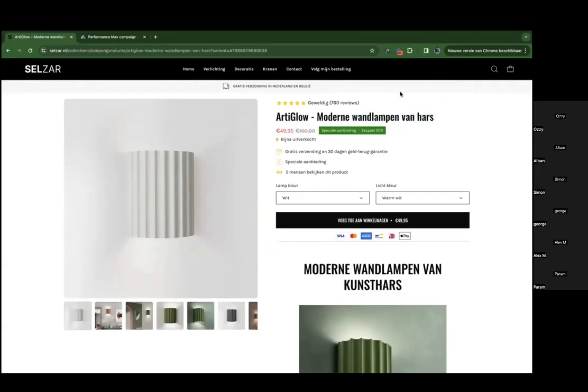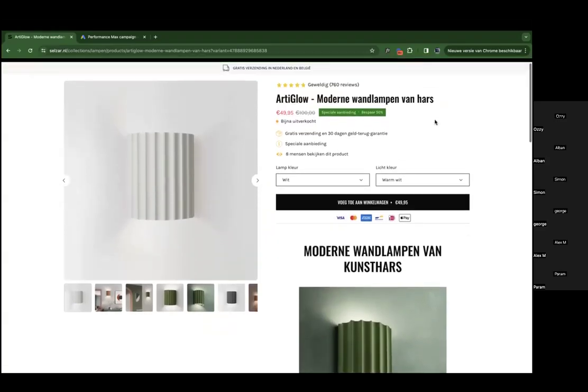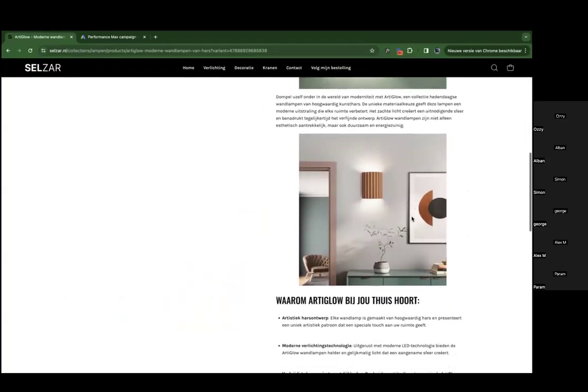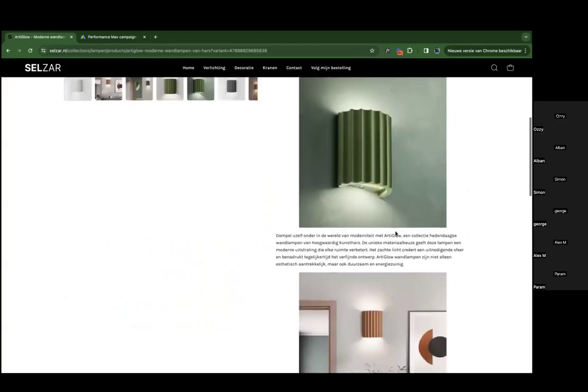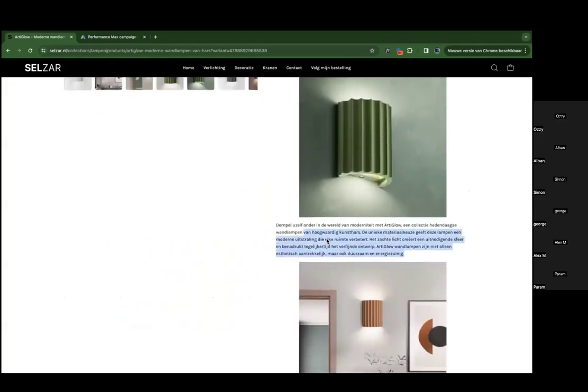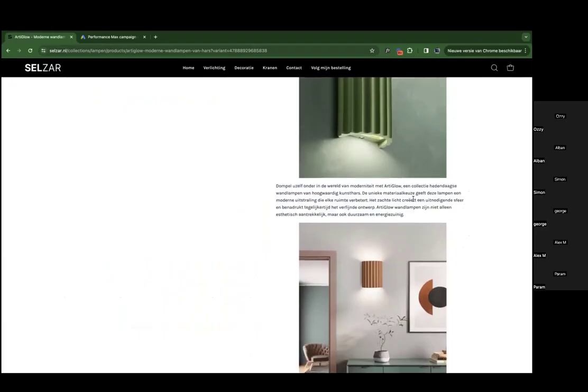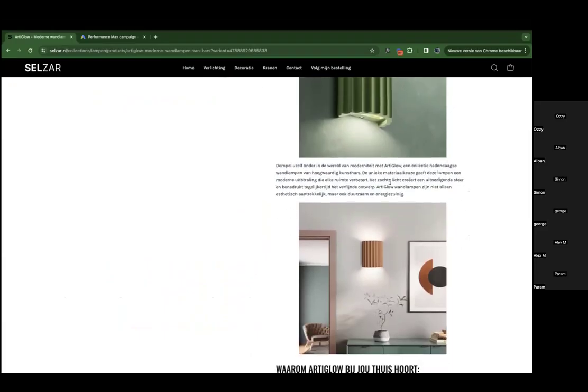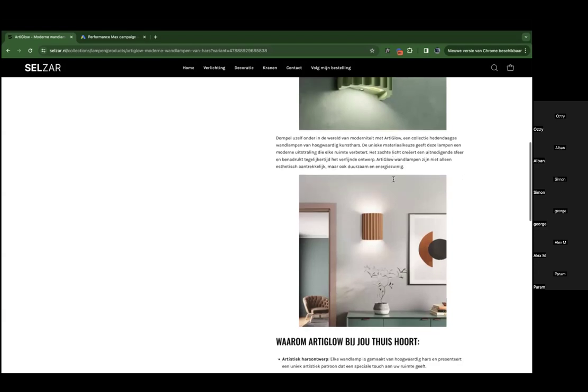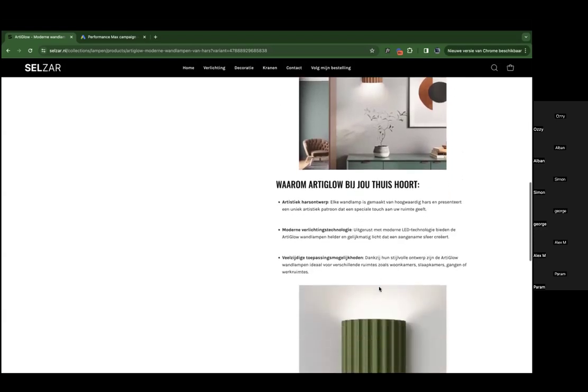I will share a structure on how you can structure your product titles, but this is already pretty sufficient. And then with the descriptions, make sure that you put in some details about what this product is for, what material it has, for which room it is, for example, and what kind of product it is.